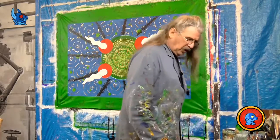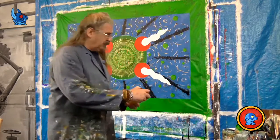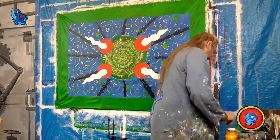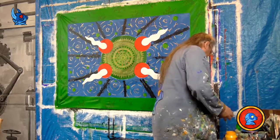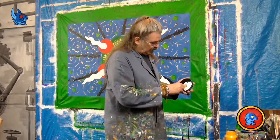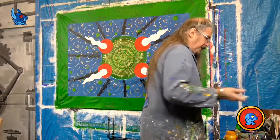So I'm going to start off by getting the paint ready to put on the sperms. And I was thinking of going with one of these nice golden yellows. So that's what I'm going to do. I'm going to get this ready. And it should go relatively quickly because it is just the first coat. So let me get a little palette here. There we go. And my faithful knife.